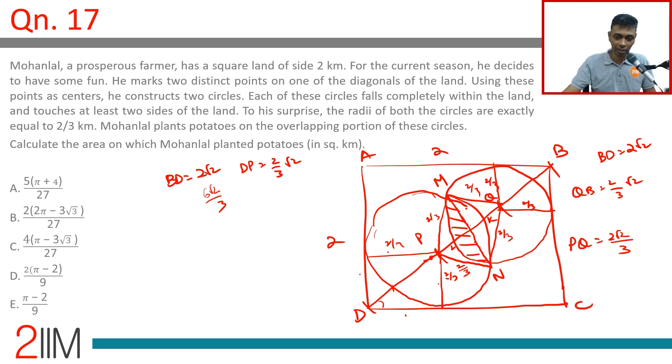PQ is 2√2/3. Now, just think one second. I'm thinking about triangle PMQ. The sides are 2/3, 2/3, 2√2/3. PM is 2/3, MQ is 2/3, PQ is 2√2/3. Or they're in the ratio, one is to one is to √2. Or there's a right angle sitting here. PMQ is a right angle. This is a right angle. This is a nice rhombus with one angle of 90. Or we're dealing with a beautiful square. This makes life very easy.